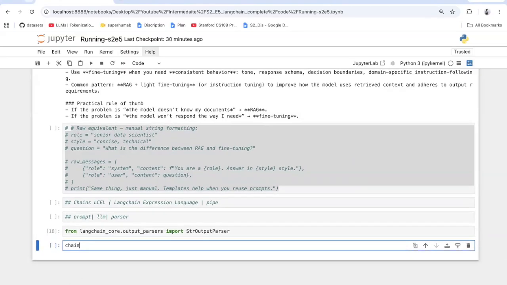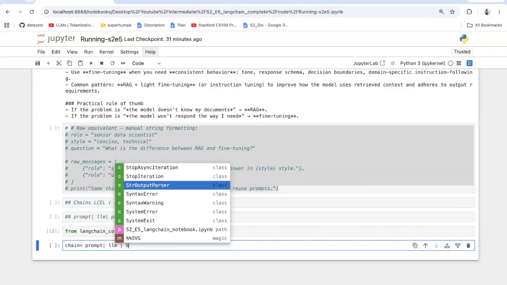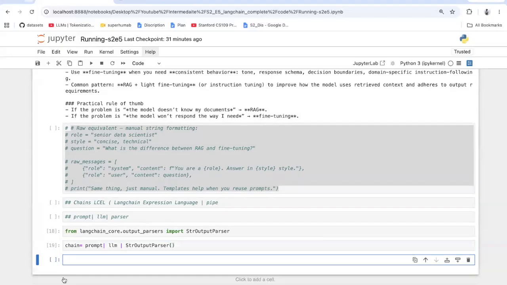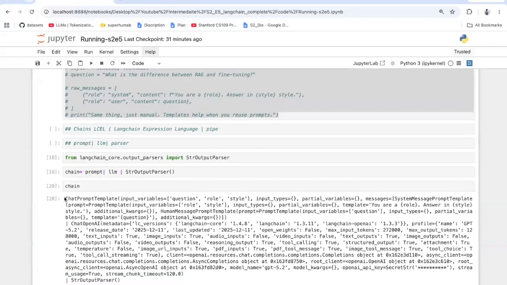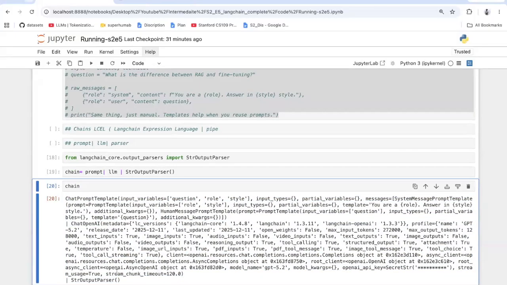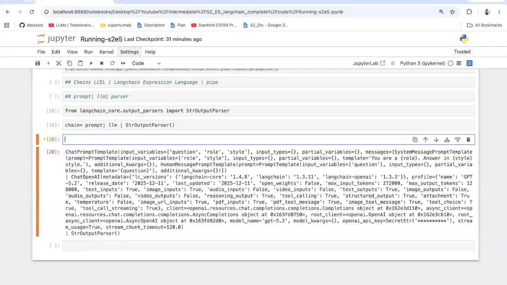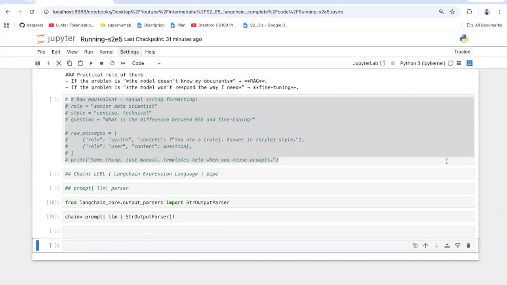And now I am going to build my chain. The chain is simple. The prompt that I created on top, I will use the same prompt. Again the pipe, then my smaller LLM that I defined on top, pipe again, and my structured output parser that I just imported. Simple. Now my chain is ready. If I print my chain, everything is predefined here. I just wrote about four words, and I have a lot of things ready in my system.